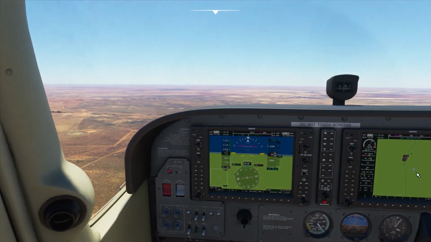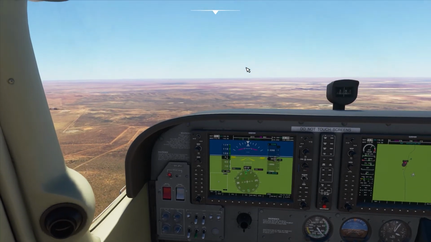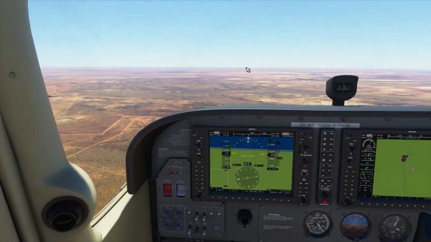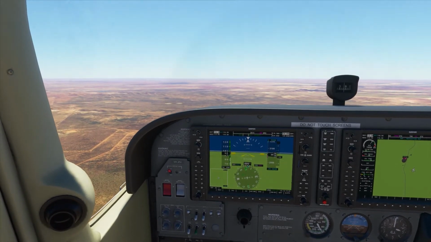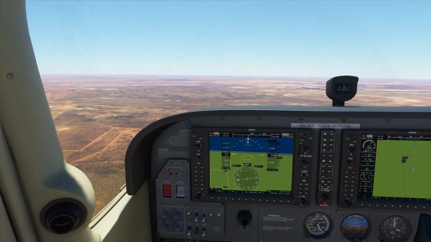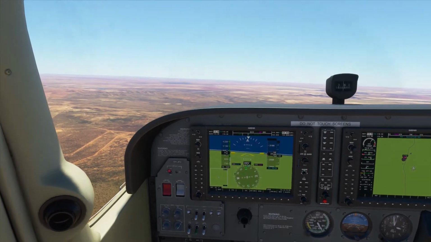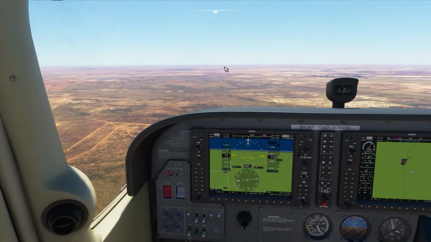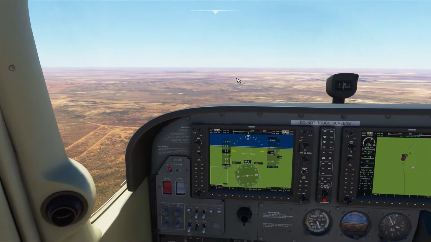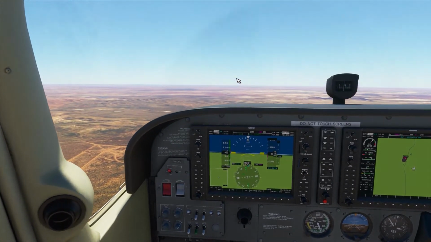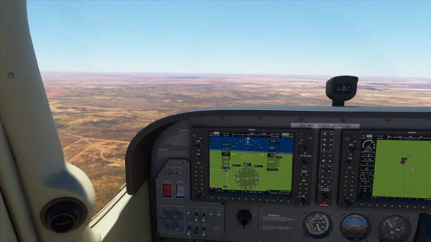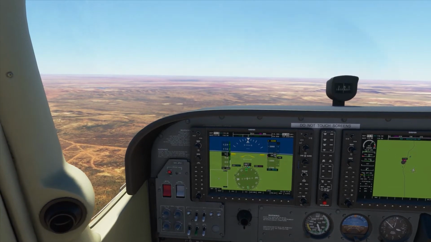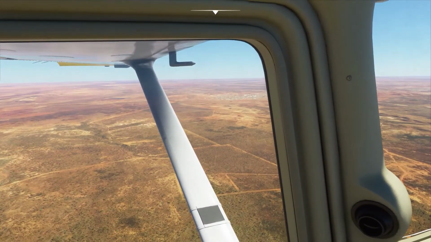Continue with this heading, then we'll make a final turn. We're probably going to want to just lower our altitude a little bit more. We're probably at about, if we go 3,000, that means we will be at an altitude of about 1,800. So actually, yeah, we're going to want to carry on lowering our altitude a bit here. Not that much though, steady Eddie. At about 500 feet a minute would be fine. Yeah, there we go. Nice and steady.